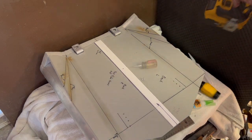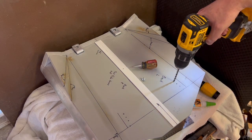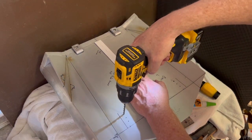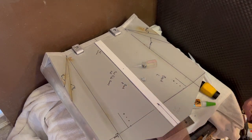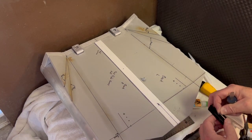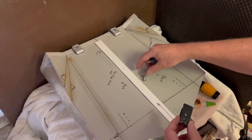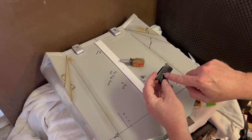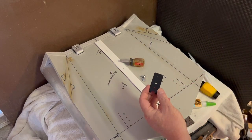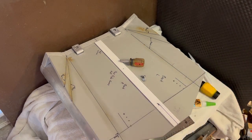And we'll try that again. So I'm gonna go with a 3/16 bit. And let's just drop these into place. Yeah, I swear I'd tested these before, but these are ever so slightly too small. So I'm gonna drill this out with the same bit as that. And I'll be right back.